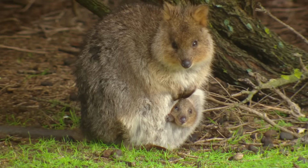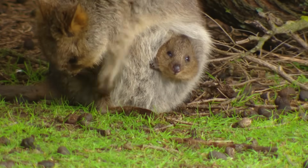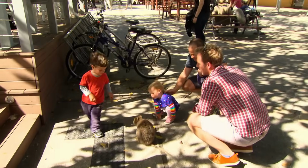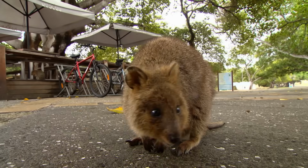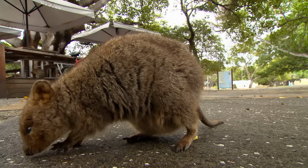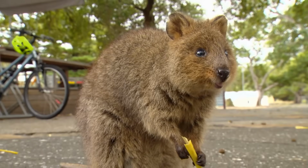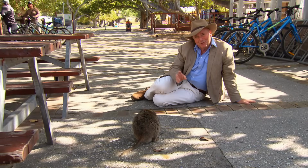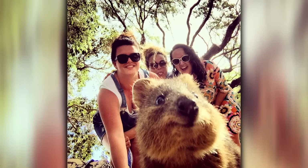That's right, just the way that the joeys are hanging out of the pouch this time of year. And who can resist that face? I mean, it's just a really beautiful thing. Once you get into the village area, there are quokkas everywhere. These guys are just so friendly, they walk up to you. Hello, my friend, how are you? They have the cutest faces in the world. So there are photos of these little taggers all over the internet.